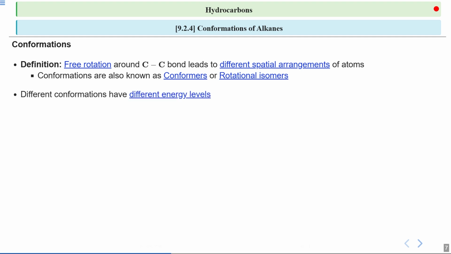Now, different conformations can have a somewhat different energy. So they are present at different energy levels, but not so significant that they can restrict the bonding. This means that some conformations are more stable than others up to some extent, depending on the energy required to maintain that particular arrangement. Now the question is: where is that energy change coming from? Because the electronic environment between the two carbons is not changing.